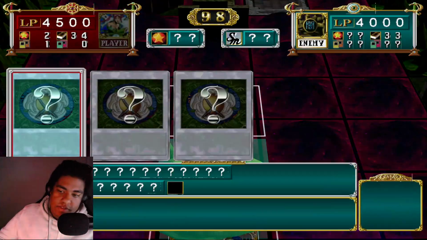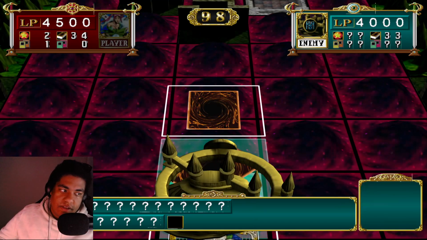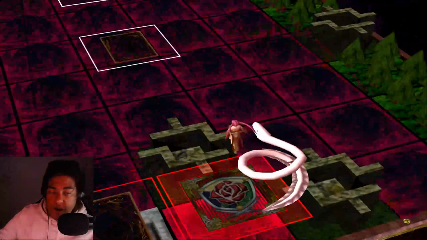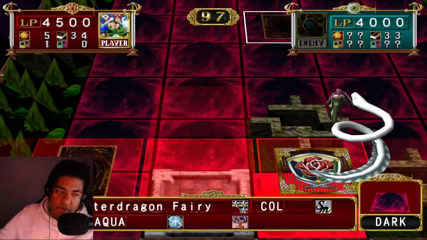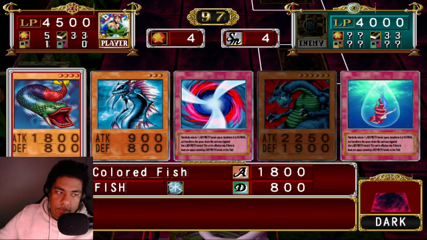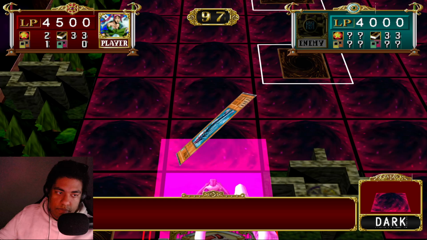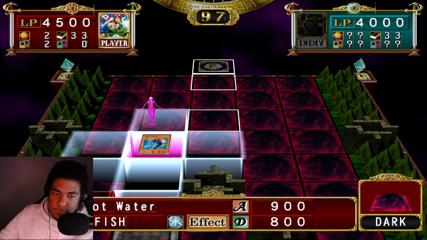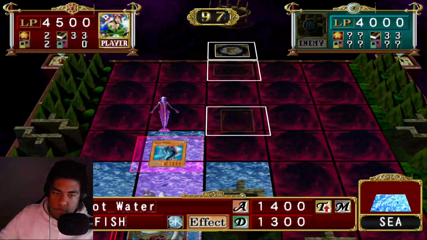Also, I think with this duel, I don't have to worry about any Dark Holes or anything crazy like that, so we can just go on the full offensive. The problem, though, is that I still don't have a way to buff up my cards in any way, shape, or form, which is a little bit of an issue, but it could be worse. We'll see. But for now, we got ourselves some water.